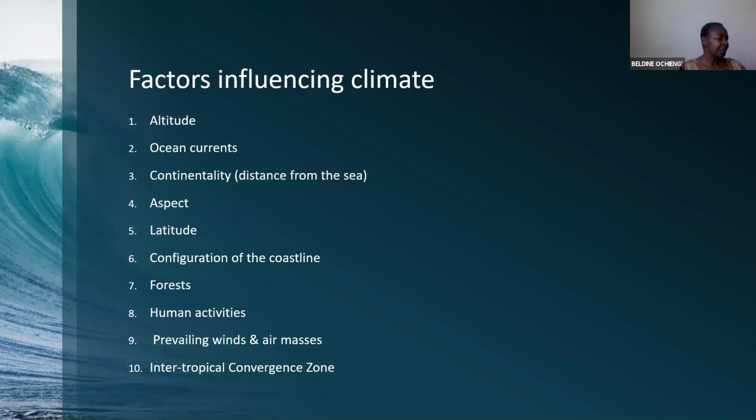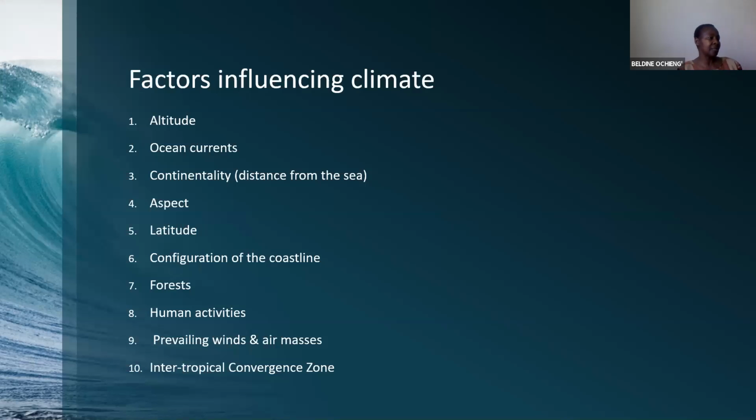Air of the same or similar characteristics, like temperature and humidity, should be the same. And they cover very large areas, as I've said. Air masses should also be coming from the same topography. If it is from a lowland, it is that. If it is from a highland, it should be that. So that is prevailing winds and air masses.